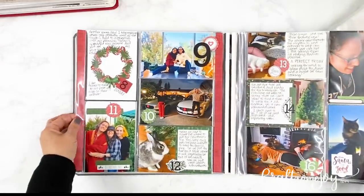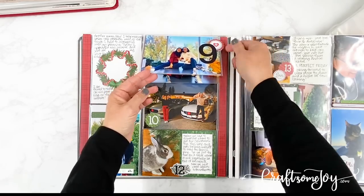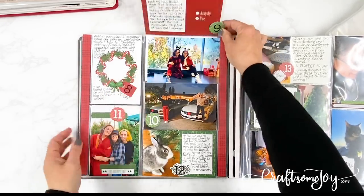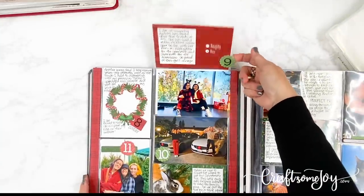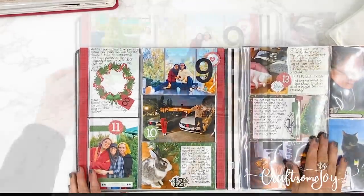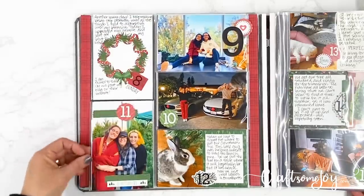So I'll just show you another set here. And one of the things I like to do sometimes is include a little edge, and that designates that that is a flap that you can lift up. That's kind of fun to do. Create a little interactive element there. And again, here I did a vertical flip up so that you can see.